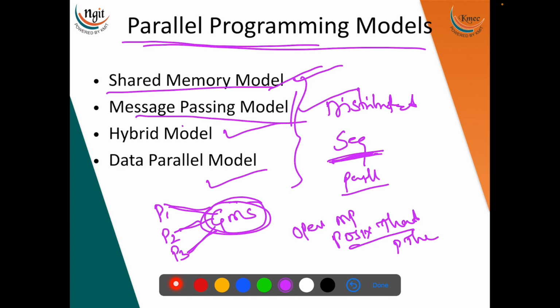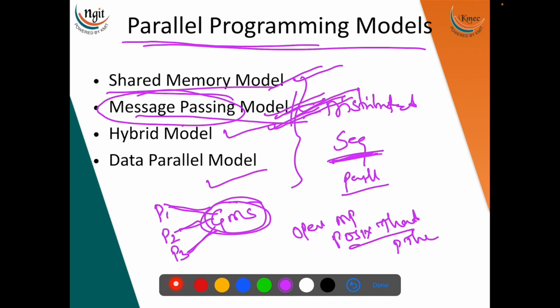And the second model is the distributed memory model. In this model, each processor has its own private memory. There is no shared concept. We distribute the memory equally to all the processors, so each processor has its own private memory. Processors communicate by passing messages to each other. That's why this method is also called message passing. The advantage is better scalability, as there is no contention for shared memory. The disadvantage is that it is more complex to program due to the need for explicit message passing and synchronization.